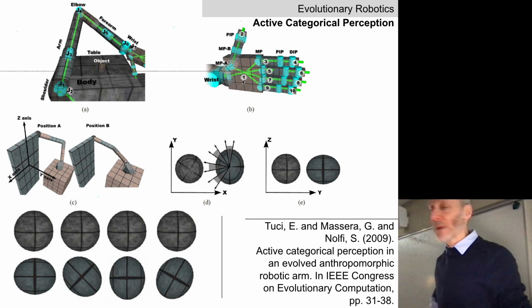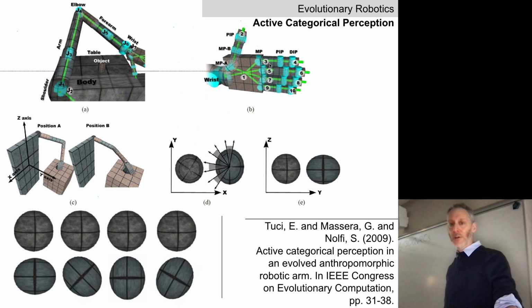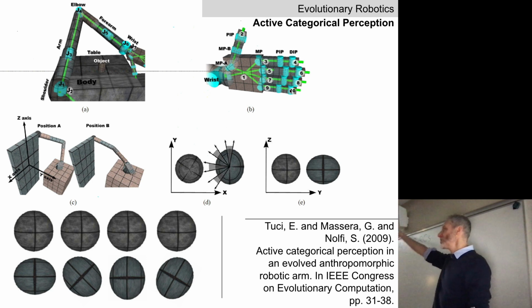We've got, you might be able to see this from the back, 1, 2, 3, 4, 5, 6, 7, 8, 9, 10. These are these little gray circles. These are 10 touch sensors in the hand. If you look carefully, you'll see there's a whole bunch of light blue cylinders. These are all joints. These are not independently motorized joints.